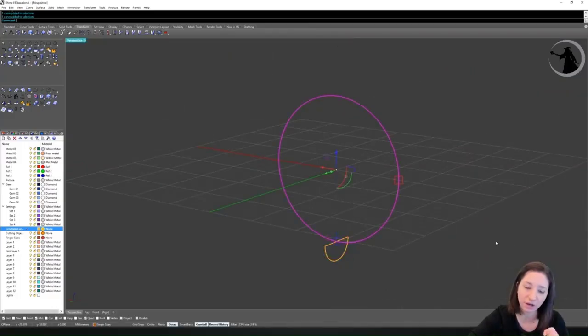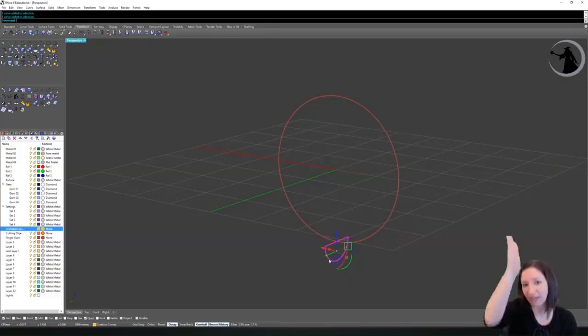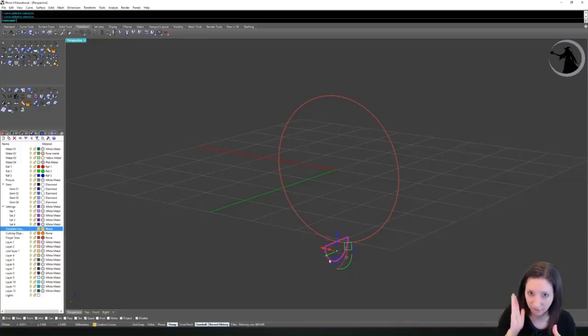So this curve is now what we're going to call a profile. And this is going to be called the rail. We're going to use a tool called a sweep. What I want you to think about is I have this shape. This shape is the cross section of my ring. If I were to take a ring and cut that ring in half and then dip that ring in a little ink and then stamp it on a paper, this is the shape that I'm going to get. So think about it as that cross section of your ring. The rail is the path that we want the rest of the ring to take.